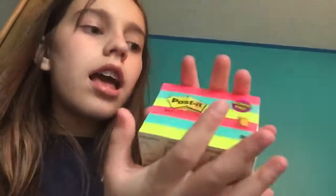And last but not least, and actually the last school supply item I have are some post-it notes. Now, this video was short only because I might have a locker this year, and if I do, I will make a whole video on that. So, yeah. I was joking. Well, I wasn't really joking. That was the last school supply.